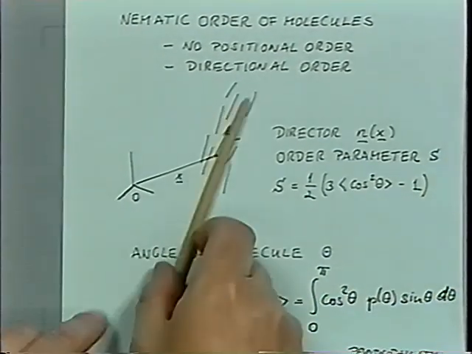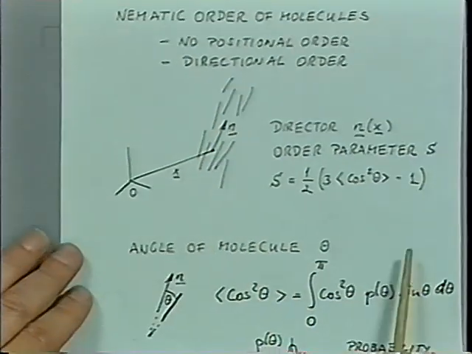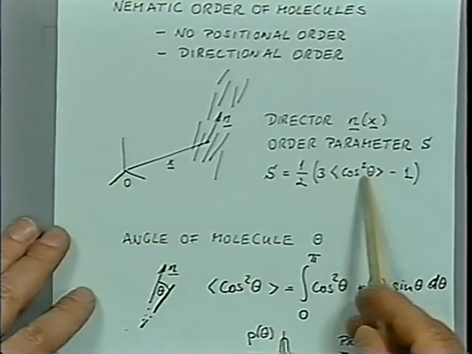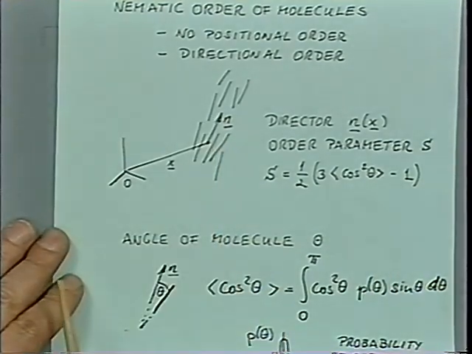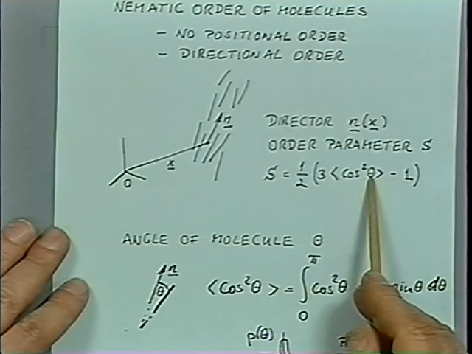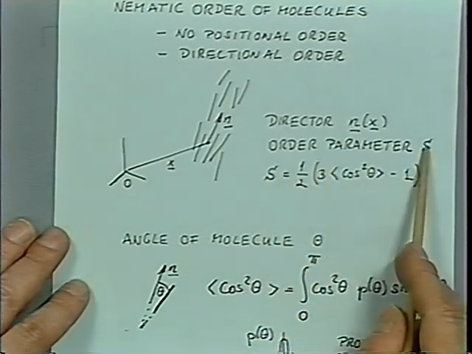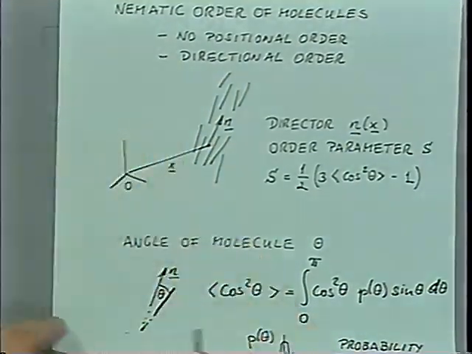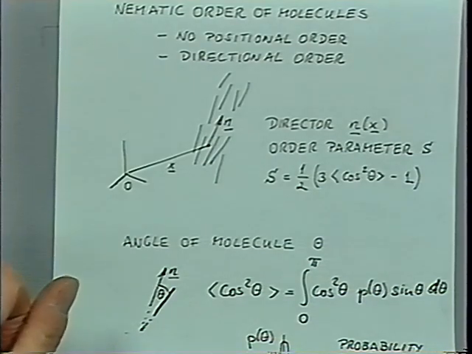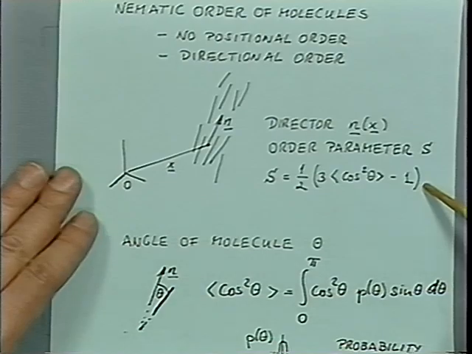The order or the disorder around this vector n is given by the cosine theta, the cosine of the angle theta, which the molecules have with this director. We are averaging this cosine in some special way and define an order parameter. The local director changes when you go to a new position. You might have a new director, but the order parameter generally is uniform throughout the sample. There are wall effects where the order parameter is changed, so there might be inhomogeneities in the order parameters. But in most cases, we use a uniform order parameter throughout the bulk of the material.